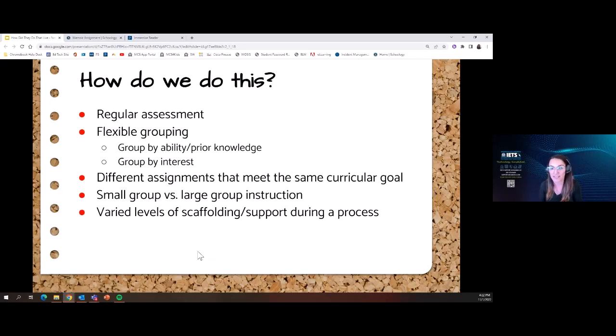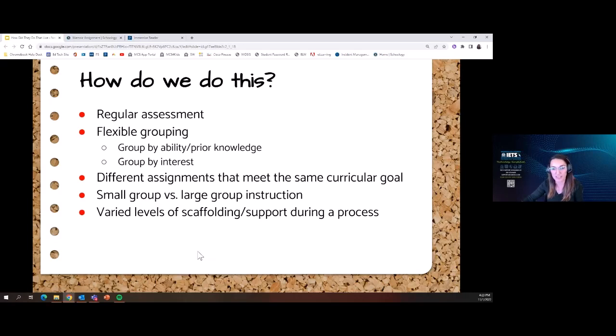Once we have that assessment data, you think about how you want to group your students for either instruction, activities, assignments in the unit. You can group based on skill or based on interest. And once you know what those groups are, you can assign students different work that still meets the curricular goals of your unit, but is adequately challenging, giving your students different prior knowledge skill.